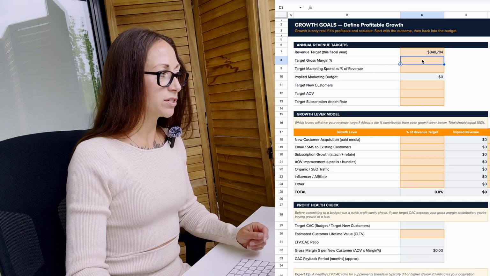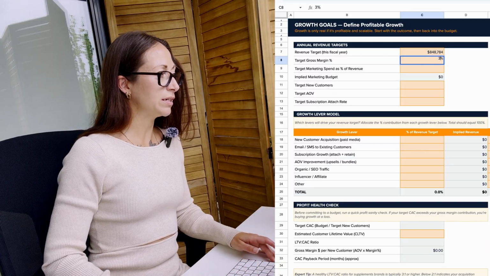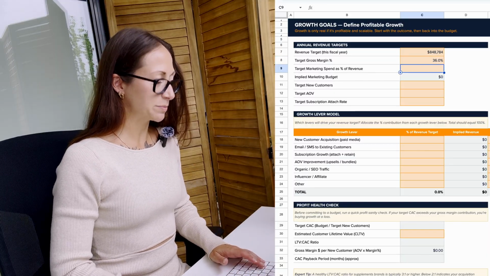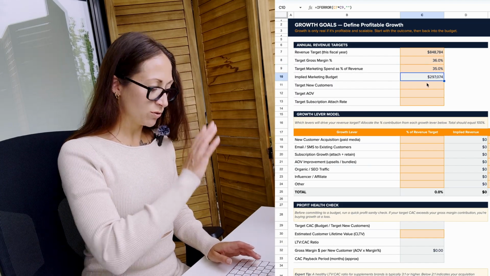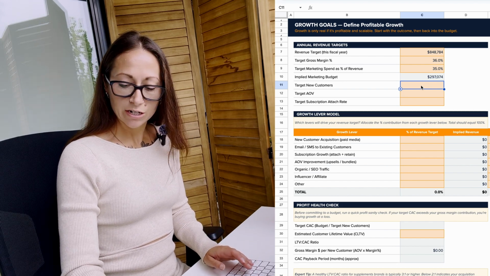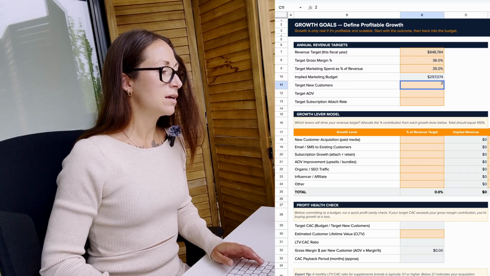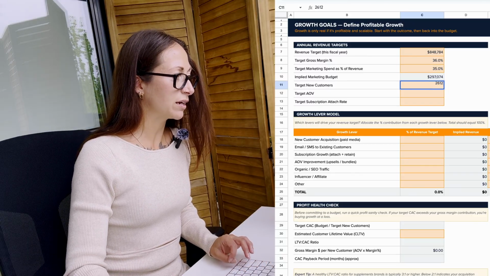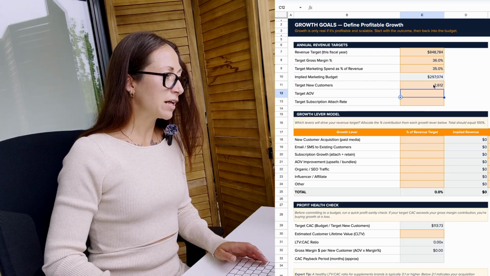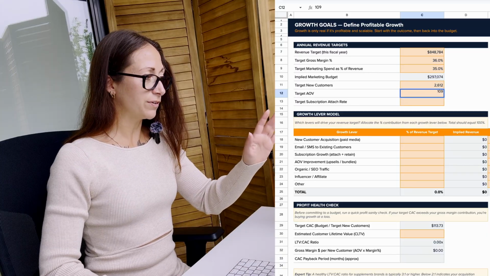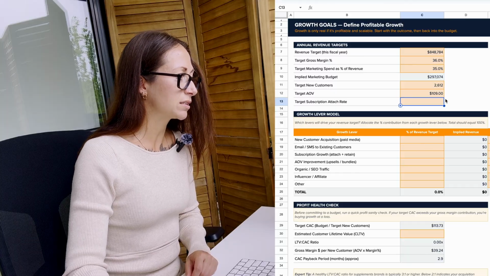Okay, so now we'll move on to the target gross margin, whatever you think is feasible for your business for the coming year. You're also going to add your target marketing spend as a percentage of your revenue, and your target new customers. Now use what was on the previous tab as a baseline to decide what this number is going to be for you as your goal for the coming year. You're going to want to increase that by a certain percentage in order to hit your revenue target goal. Your average order value, again, using the current figures from your brand snapshot as the baseline. Maybe you're looking to increase that number a little bit for the coming year.